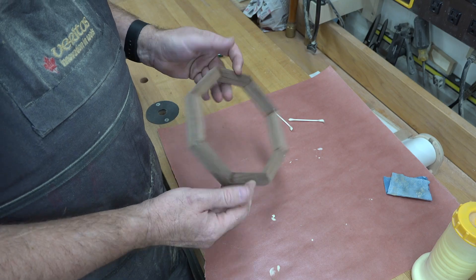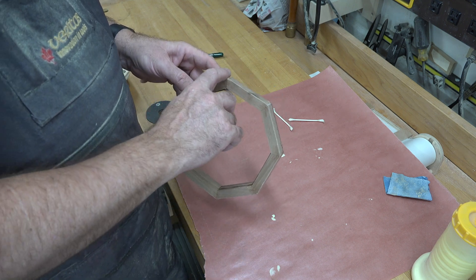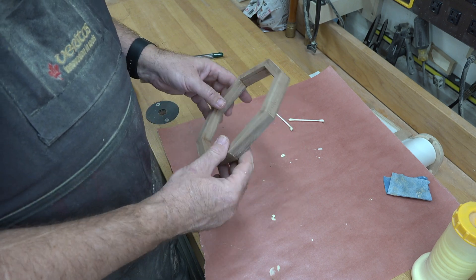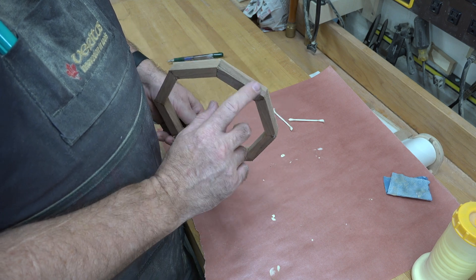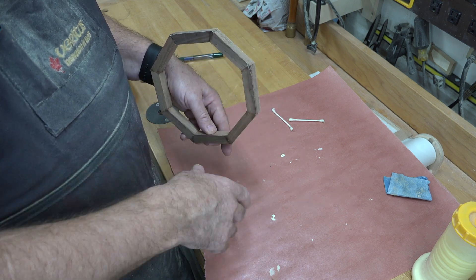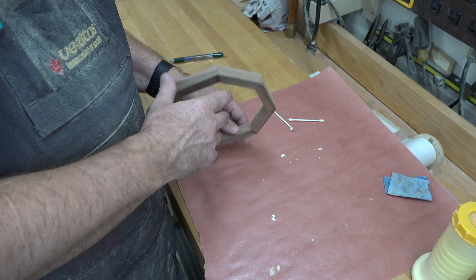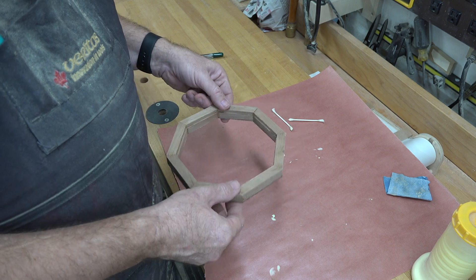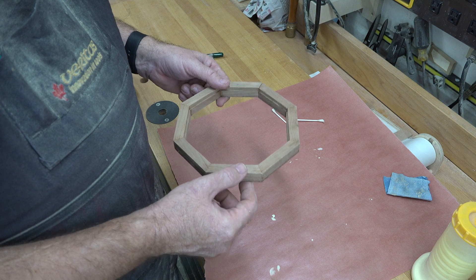So before I attach this to my dust collection I'm going to take it over to the belt sander. We're going to sand all around the edges here just to clean it up. We're going to give the whole thing a good sanding. I may even put a little bit of a round over on this back edge just to soften it up a bit. You know that's where my hands are going to be as I'm clicking it on to the other attachments, so I don't want a sharp edge there. Either way I'm going to get this sanded and shaped the way I want and then we will attach it to our original fitting.